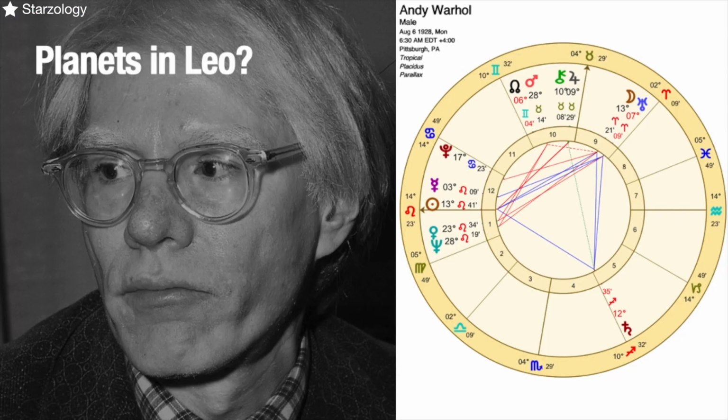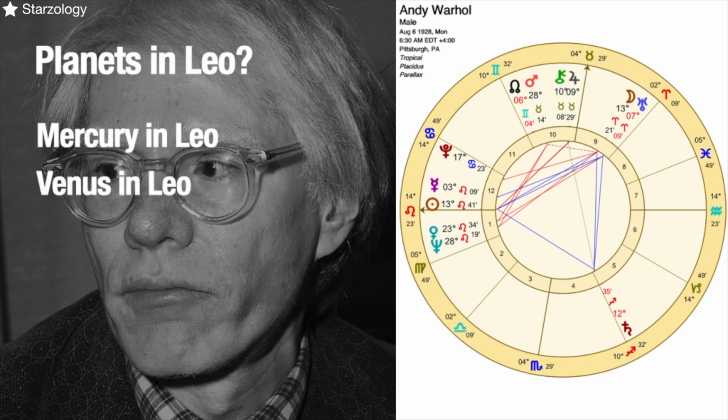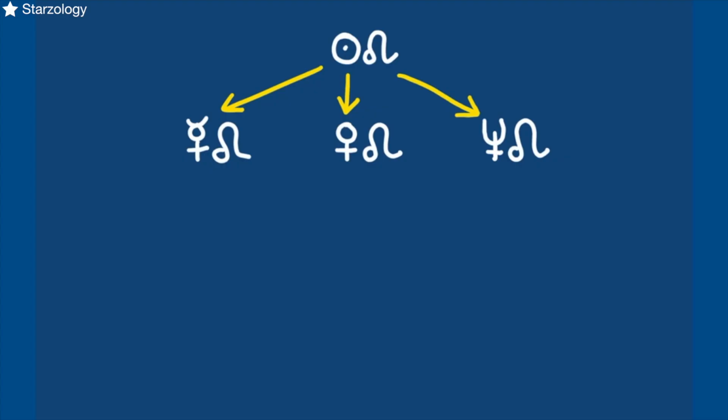Our next question is, are there any planets in Leo? And it appears there are. We have Mercury in Leo, and we have Venus in Leo, and we have Neptune in Leo. And if you know anything about astrology, those are the two arty planets, and creatively in Leo. So these are 3 planets in Leo, so they're going to go below the Sun in our dispositor tree. And you would write them in the order that they come in the sign. So Mercury is at 3 degrees Leo, Venus is at 23 degrees Leo, and Neptune is at 28 degrees Leo. So you write them in order because we're organized. So you've got Mercury, Venus, and Neptune in Leo. They go on the next line below the Sun.